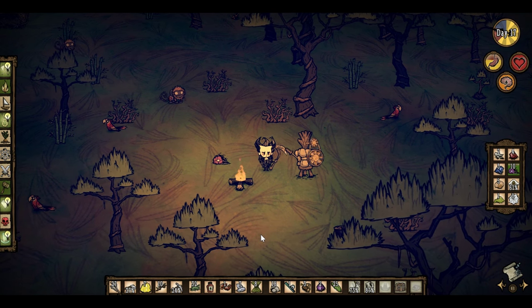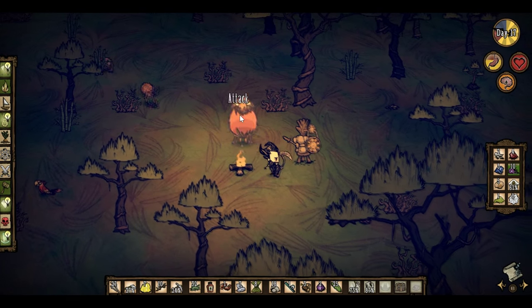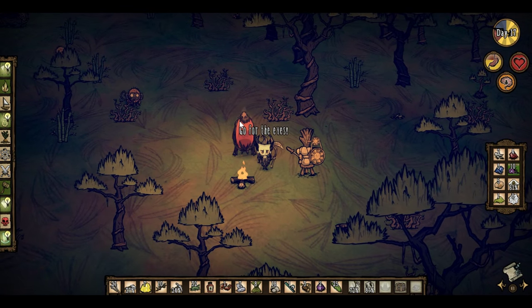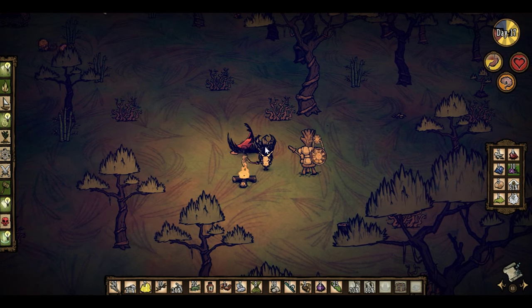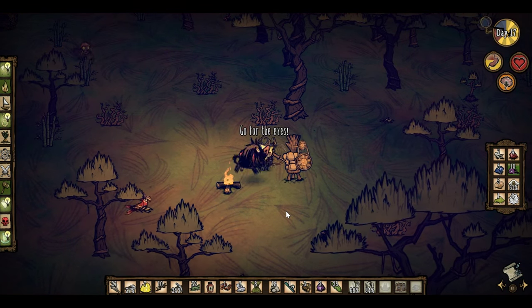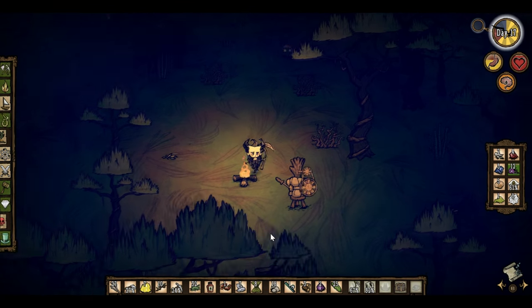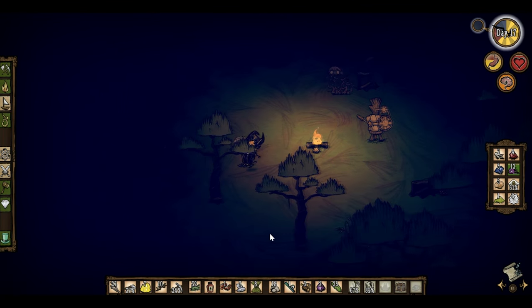All right, where you at? I heard the wolves. Oh, there he is right here. You missed. You're dead. Oh, he hit. God damn it. You're dead. Oh, what the? You cheater. You fucking cheater. How'd he hit me so easily? Man, I got my ass beat.